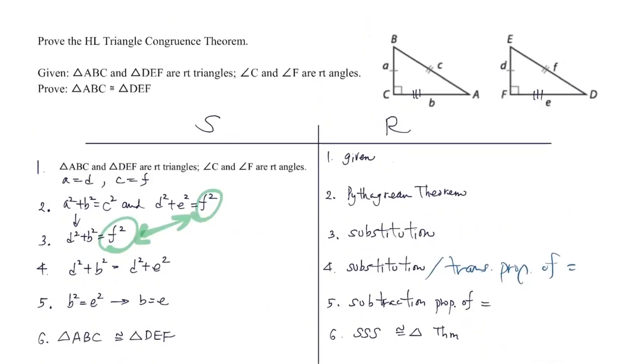I just copy everything over here. Boom. That's given. Another thing that I'm going to write down is that I forgot, they didn't write it down over here, but if it has a tick mark that's drawn in for you already, it means they're congruent. So that was also given. Right, when you have a right triangle, guys, you have to use the Pythagorean theorem, right? So because it's a right triangle, we know that a squared plus b squared equals c squared. Hypotenuse squared is the sum of the squares of the legs, right? And the same thing is true for the second one. There you go, we're done.